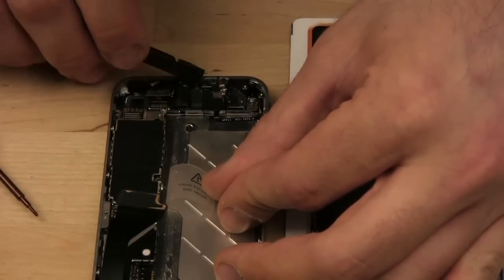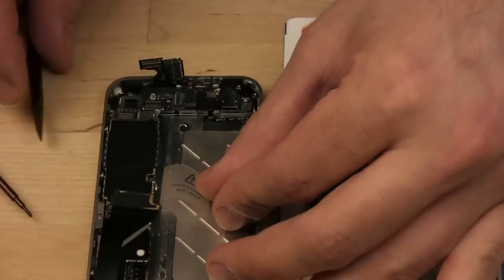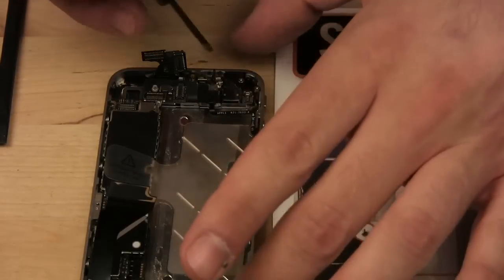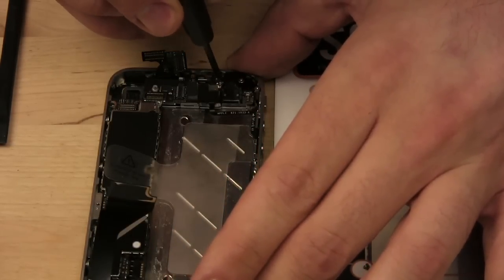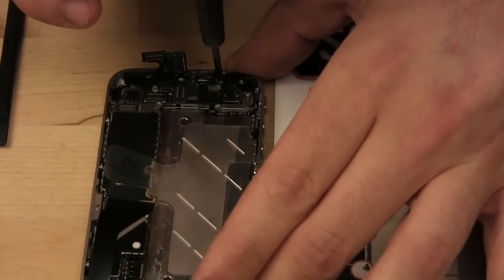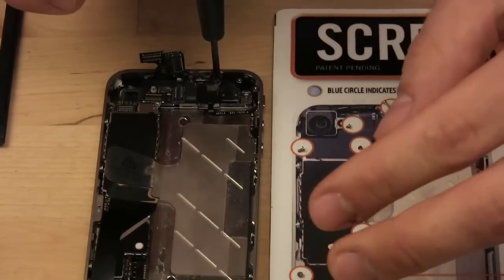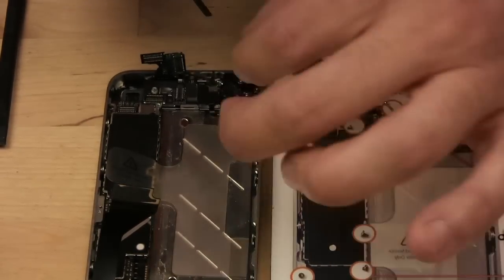Okay, so all these connectors are now loosened. Next we have to remove this screw right here, which is more like a weird standoff thing. It's like a screw within a screw. And now that comes out.